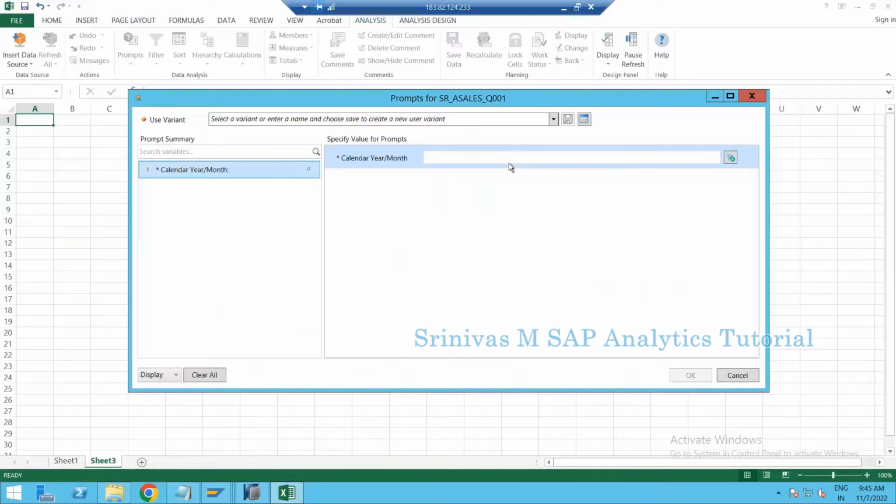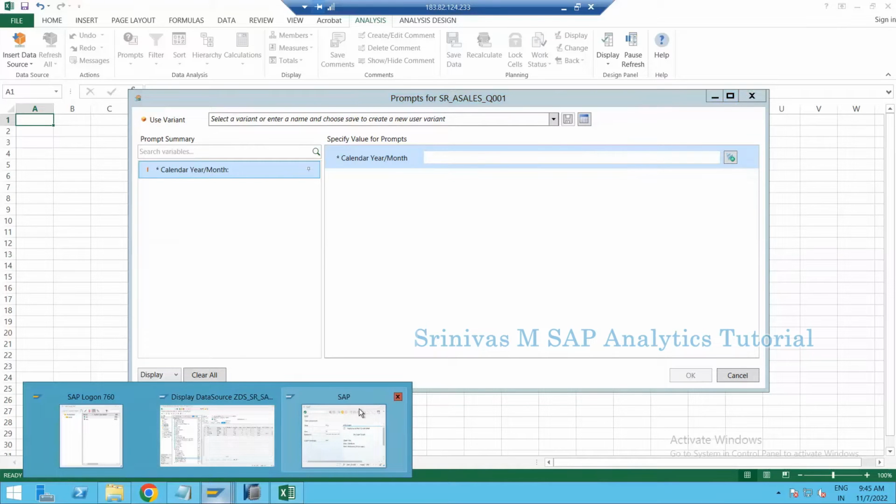Users may not be happy giving input every time, because they will always run the report either for the current month or the last month, based upon their reporting requirements. So if they want to pre-populate this calendar year/month with the current month or previous month, we must write customer exit logic.